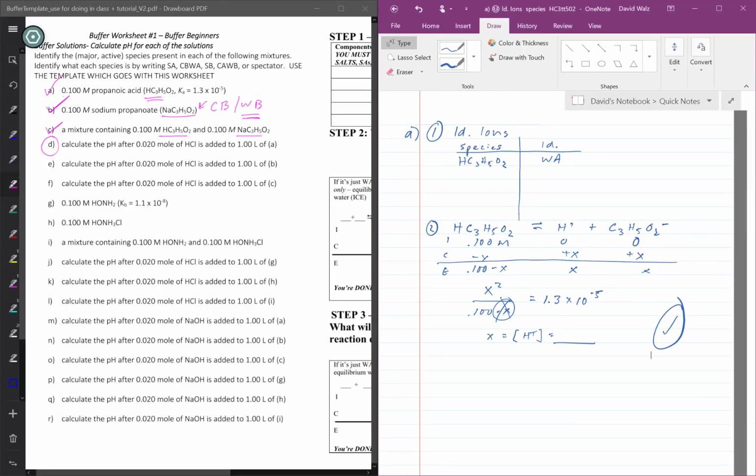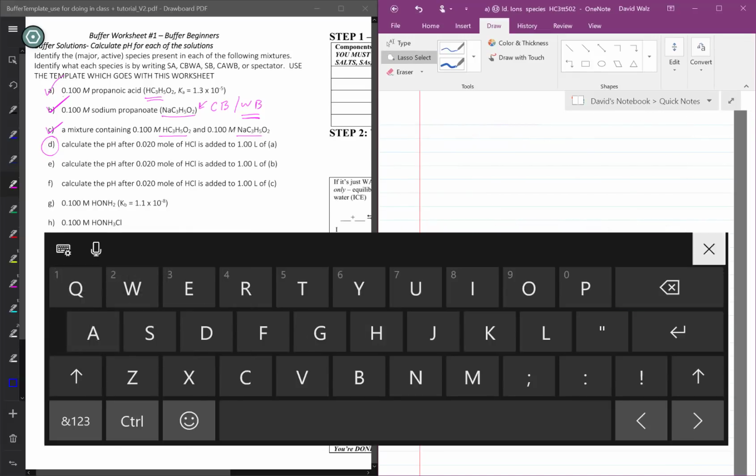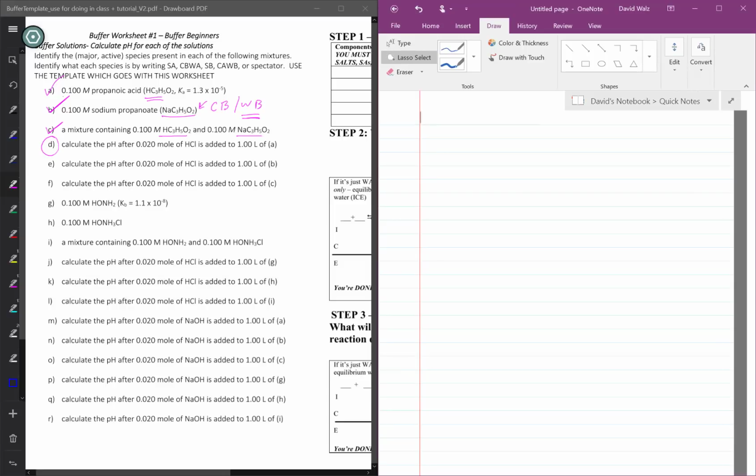All right. So I'm going to erase this old problem. Let's get rid of that and go ahead and try D. So step one is we're going to list everything there. So we have our propanoic acid. HCl is added to propanoic acid, what we had at the beginning. So in step one, this is where we identify and list our species. So we have propanoic acid, HC3H5O2. This is the acidic proton, by the way.